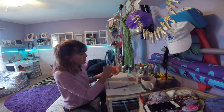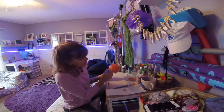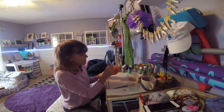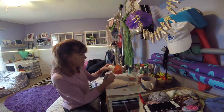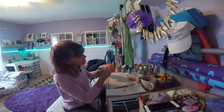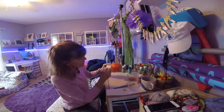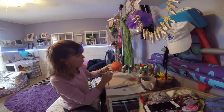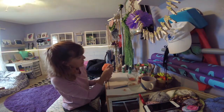And it's crazy. We never knew in the beginning how easy it was if we had to prime stuff, because we definitely saw people mentioning that you had to prime things that you 3D printed before you painted them. But I'm just using these basic craft paints you can get anywhere. And they seem to create that primer base, I guess, the first coat, because I never do just one coat of anything. That's not me. I'm never happy with one color, so I always like to add something else, texture and stuff.